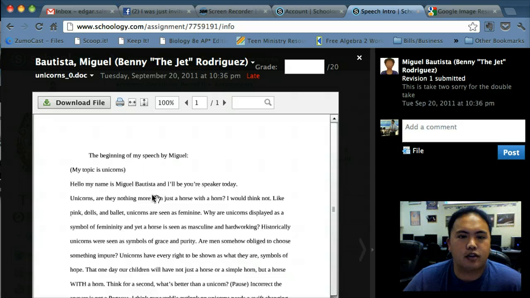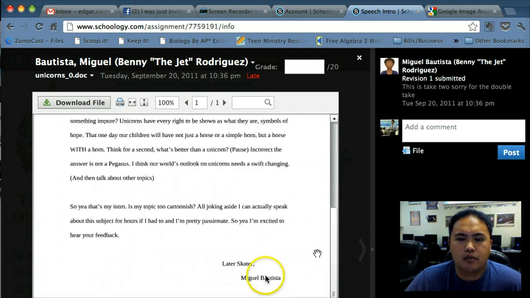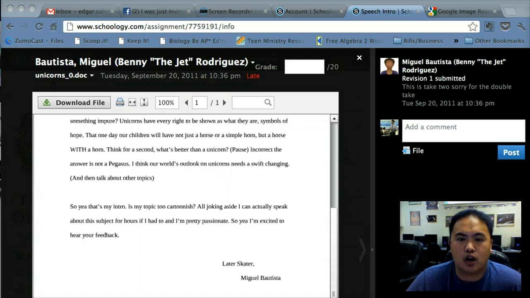There's a couple of things I could do here that's pretty fun. One thing I could do is I could download his file if I wanted to. I could download it onto my computer and analyze it that way. But what's even more powerful is that I can annotate and grade it within Schoology. This screen's a little bit small, but at the bottom you should see different buttons. One says Highlight, Comment, Strikeout, and Draw.